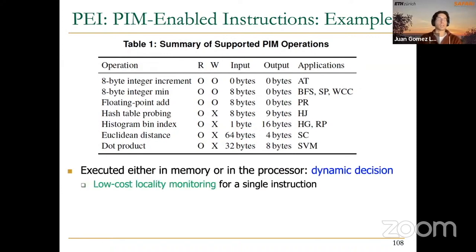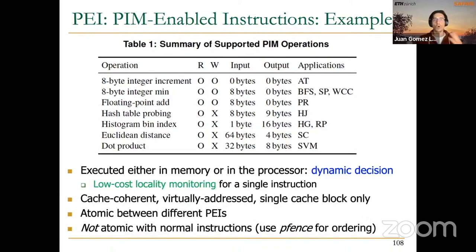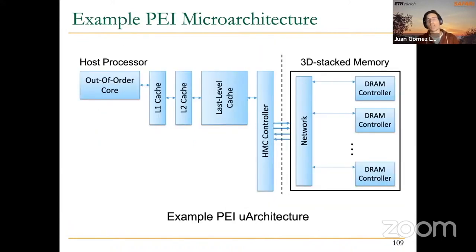Sometimes it may happen that your data already resides in the cache of the CPU because it has been used before for some reason. Well, to deal with that situation, what we can have is something like a locality monitor, that essentially is a unit that checks where the data resides before executing an operation. This locality monitor essentially will check if some particular value is already in the caches. If it's in the caches, then you don't need to offload to the main memory. But if it's not in the caches, then you offload the specific instruction to the main memory.